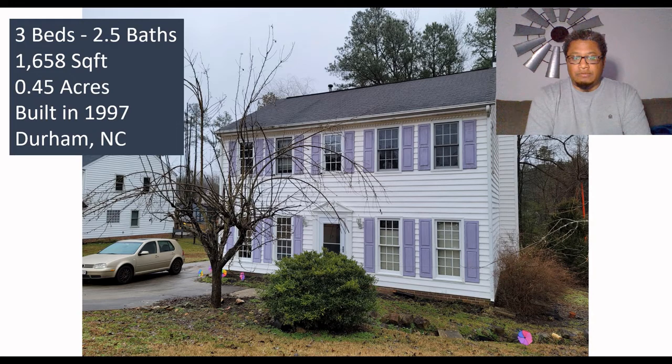When I arrived at the house, the son came out, and I stopped the son and we started talking. I said, "Hey, I see that you guys are selling this house. I would love to talk to you about buying it. How much are you selling it for?" The son told me that he's not selling it. It was actually his dad. Then I ended up asking him, "Well, can you call your dad? I would love to talk to him."